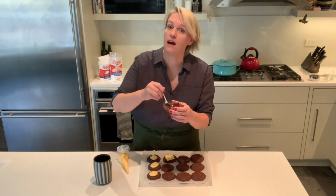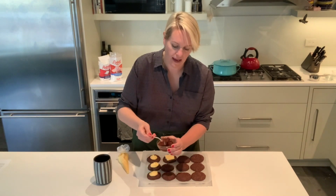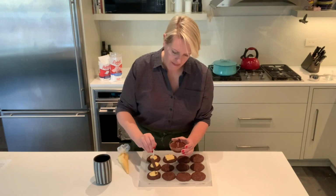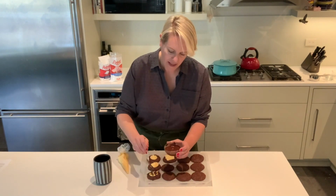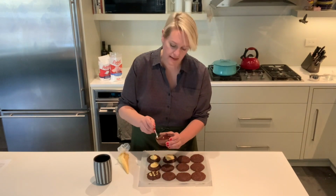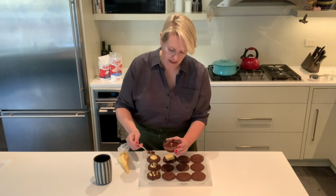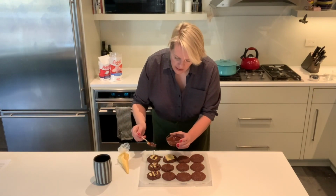Now you could put the chocolate in a Ziploc bag too. Sometimes I put chocolate chips in a Ziploc baggie and put it in warm water to melt it. And we're just going to drizzle. I kind of like the splattered look. You could dip these. I would chill them again to get the frosting to set a little bit. I love drizzling cookies with chocolate.